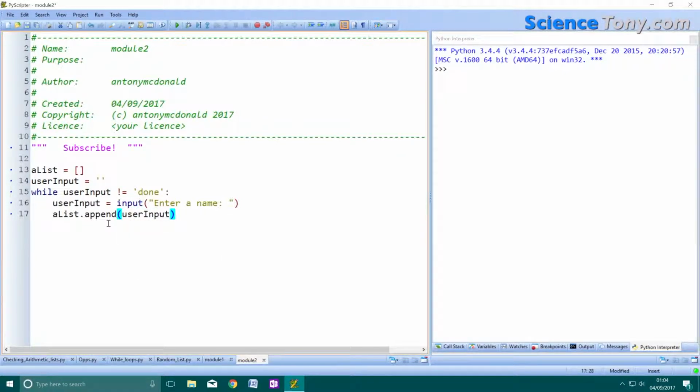User input. Now that's all we're going to have.